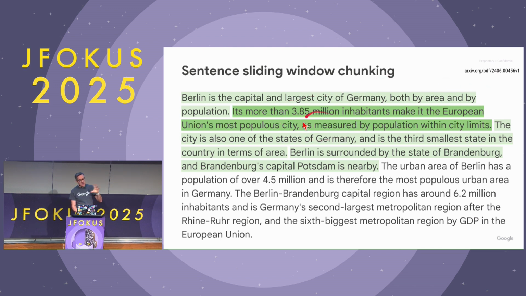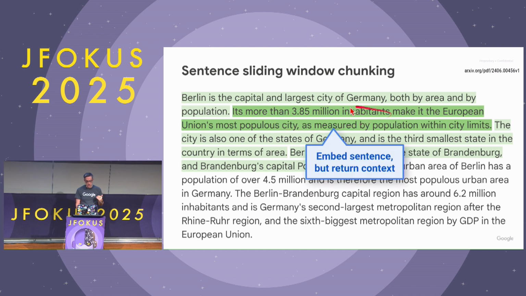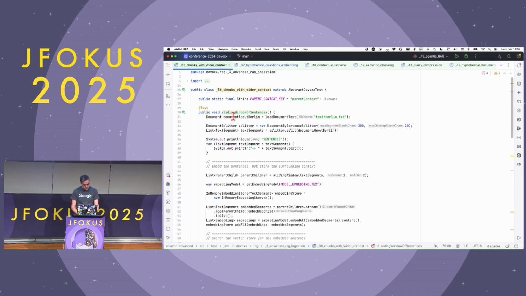I'm doing a sliding window of sentences. I'm not looking at the paragraph, I'm looking at a sliding window. So I'm going to calculate the vector embedding again for just that sentence, but give the whole context to the LLM. So let's have a look at some code here.